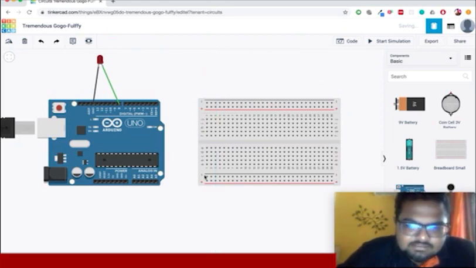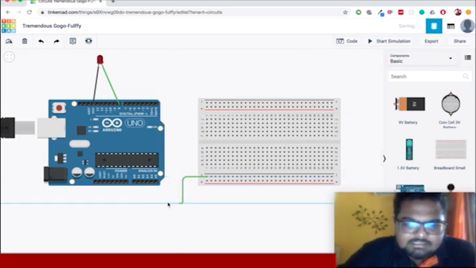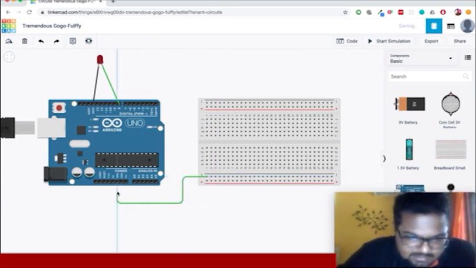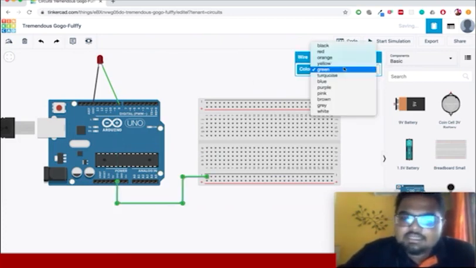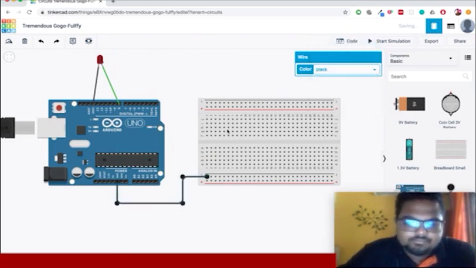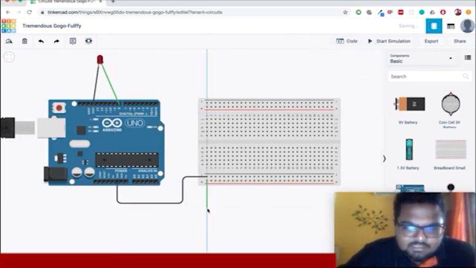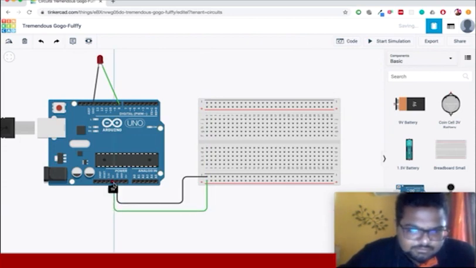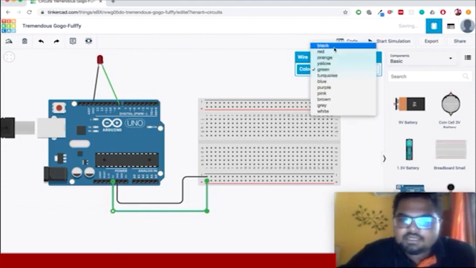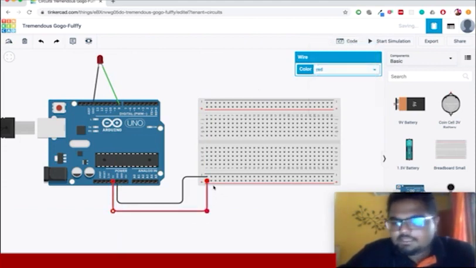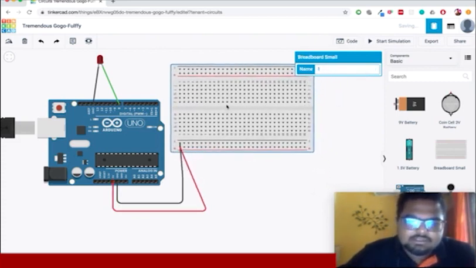Negative, we go. Can you see when I'm clicking it like this, I can nicely arrange the wire without just dragging it. And this is going to be black because it's a negative, and the positive rail I will go ahead and plug it to the 5 volts, and this can be red. So now I have given the power supply to the breadboard, right? Now I can drop the breadboard somewhere over here.